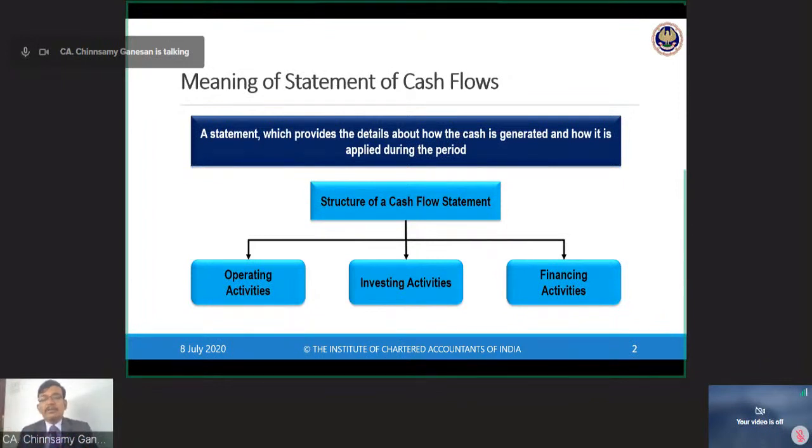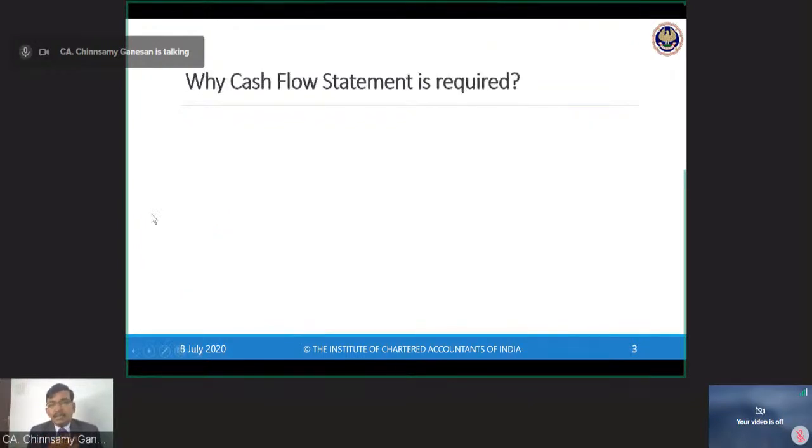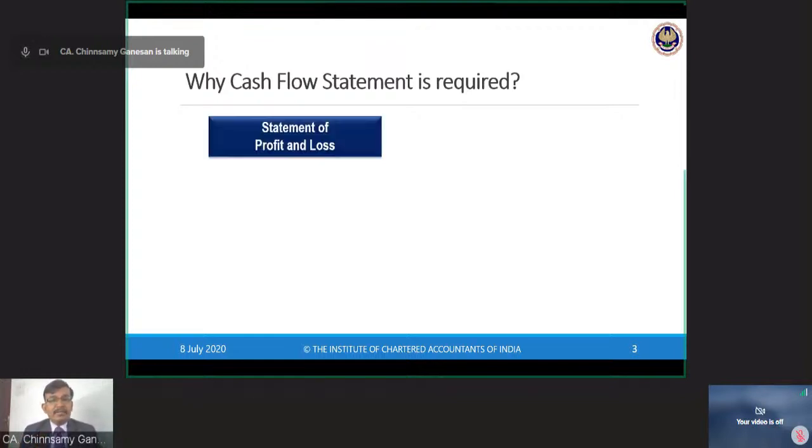And finally, we are talking about what is the financing activity. So what we are trying to see here, basically we are trying to see one important aspect. That important aspect is any entity should have sufficient operating cash flows. That is an important point of indicator. Let me just tell you why cash flows are required and what is the benefit of the cash flows. You will try to understand that. In fact, I have given you an example that company is making good profits, but it's not having positive cash flows on operating activities. That itself is something which we have to worry about. Let us try to understand.